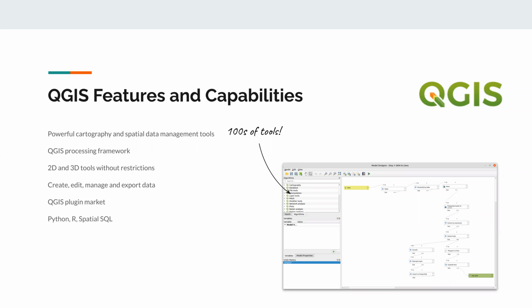And of course, if you're more advanced, you can use Python or spatial SQL. We teach courses on spatial SQL, and it's a lot of fun. It's something that I love to do the most. And you can also create custom tools with a graphic modeler. There's a Python console actually integrated within the app. And you can do spatial SQL within the database manager. And there's also additional support for point cloud processing that is coming soon. It's in the current release now, but it'll be on the LTR eventually.